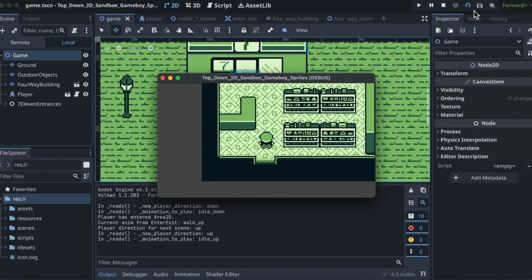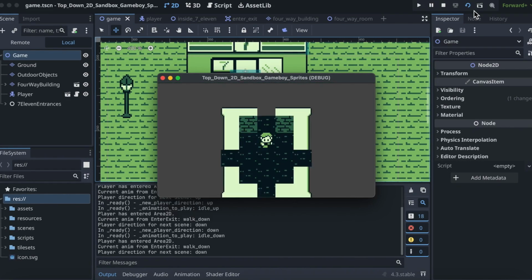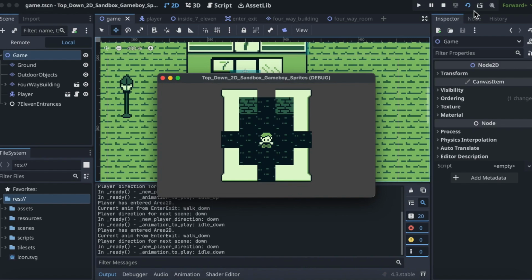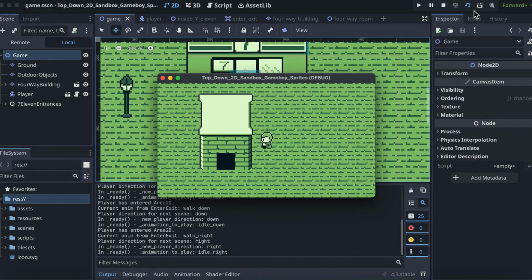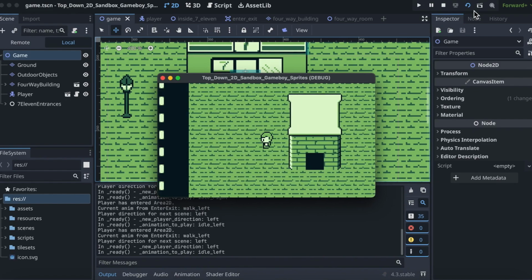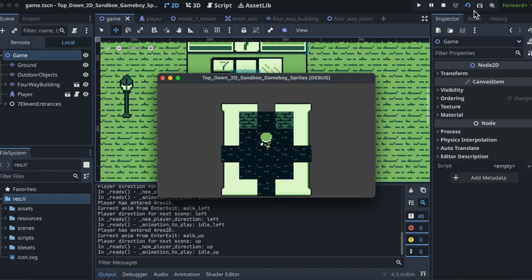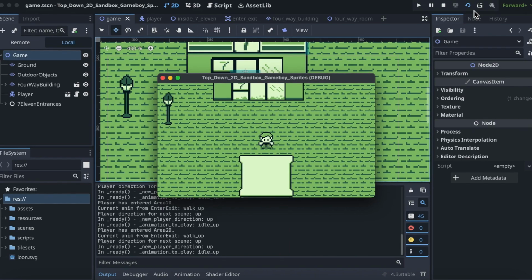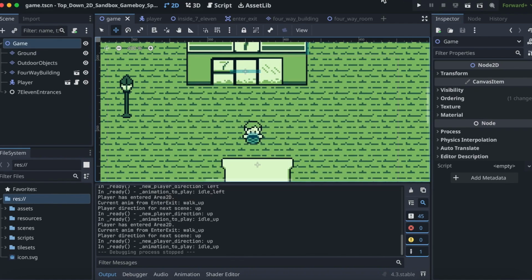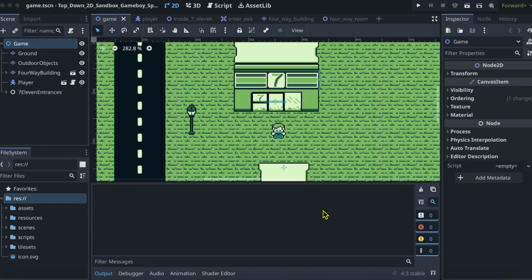Hello. In this video, I'm going to show you how to use a custom resource to set the player spawn position and direction without the player being on a singleton. This is something I originally learned from Mr. Taft Creates. This was something done with the Unity game engine, and I'd originally followed that tutorial using my own project, but I switched to Godot, and I wanted to see if this was possible to do using custom resources.